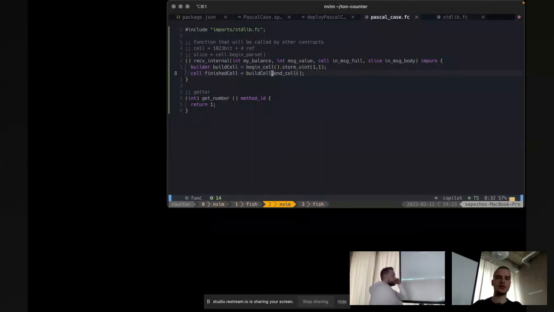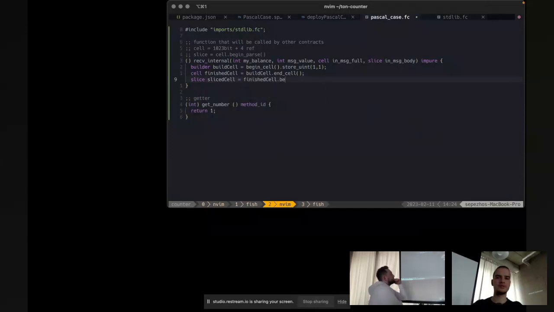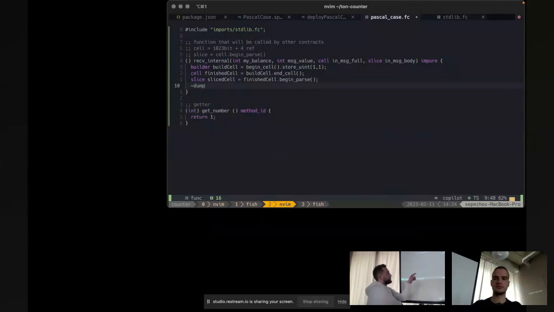If we don't write end cell here, then we will have a builder. If we want to make a slice, we take the finished cell and call begin parse. And this slice will be actually the address of the first bit, let's say, of the cell. So once we start, for example, with slice dot load uint, I don't remember exactly, then you would just start loading from this particular address.